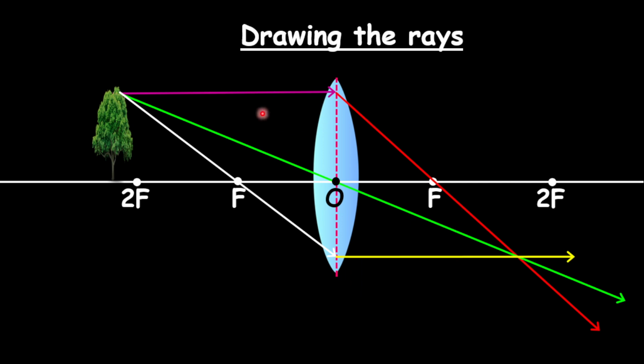I want you to notice something here. If the ray that is coming from the object is parallel, then leaving the lens, it must pass through F. And if the ray that is coming from the object passes through F, then it must leave the lens in a parallel manner. The point where all rays meet is the point where the image will be formed. All right, and so this is the basic idea and steps needed to draw any ray diagram for a convex lens. Again, the third ray is not totally necessary.